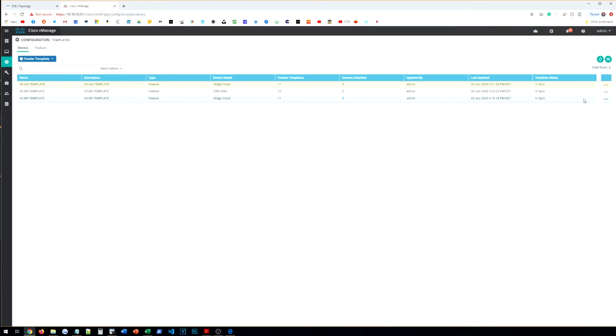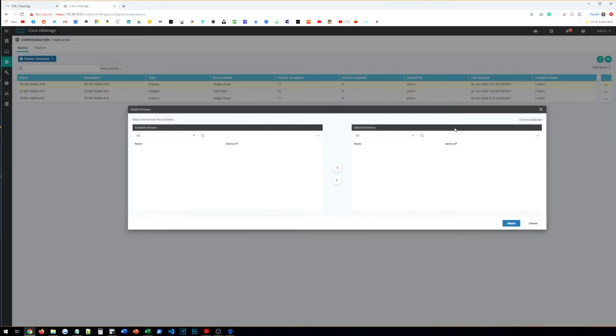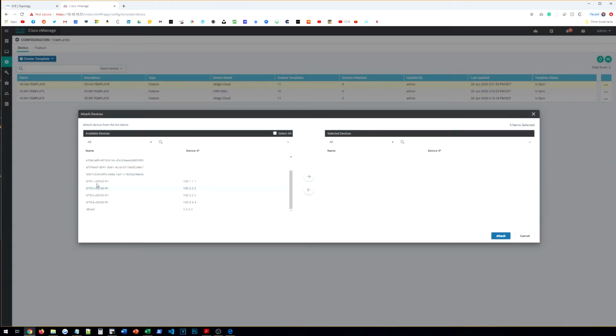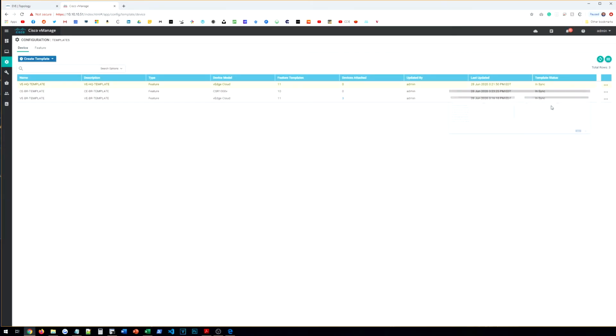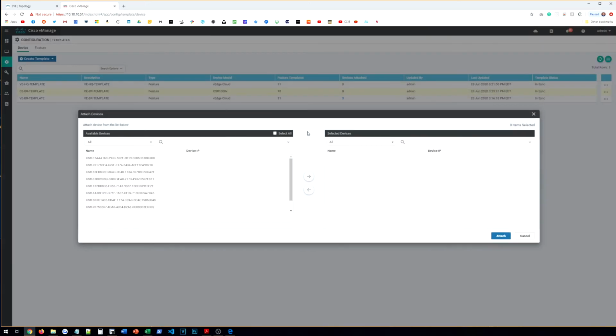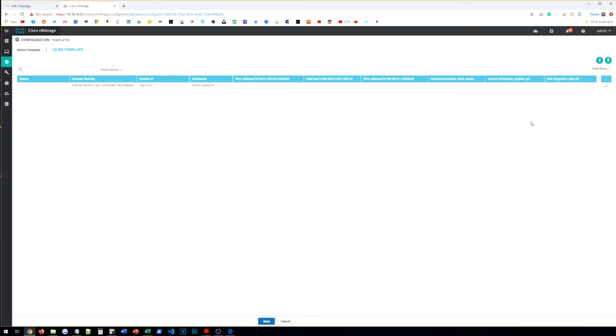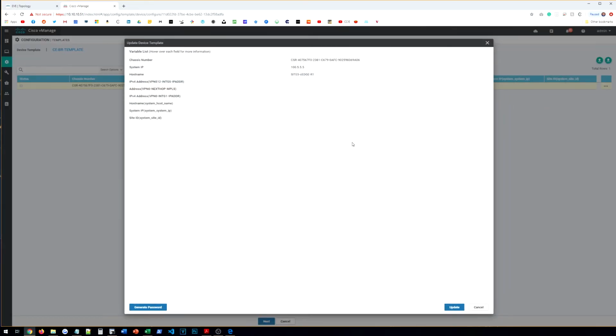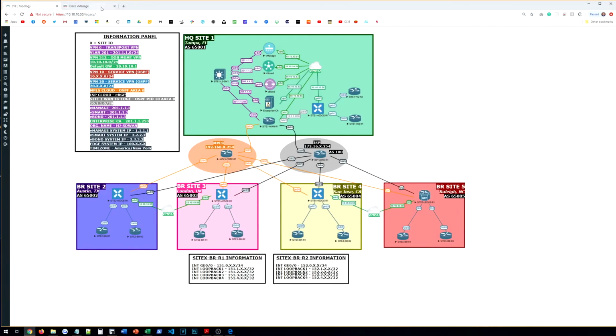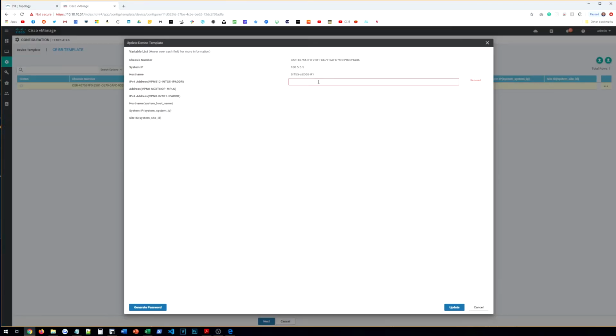And then again, we'll attach our 1 CSR that we have up on the network to that, which is going to be, whoops, click on this one, attach devices. It's going to be Site 5 cEdge R1. We'll fill in our values here that we have to fill in. So the VPN 512 address is going to be 10.10.10.60. So 10.10.10.60, it's a /24.